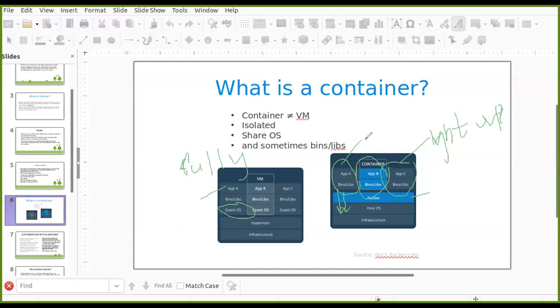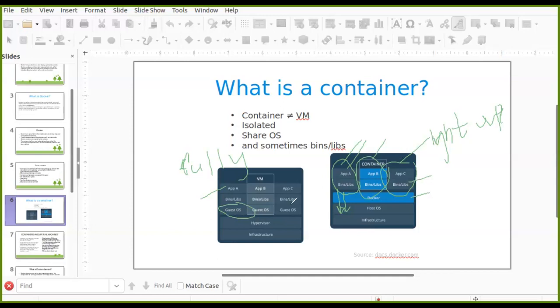Here we are deploying multiple applications using the same OS, and it will act as a single container or a single application. Okay, that means one container will not affect the other container.